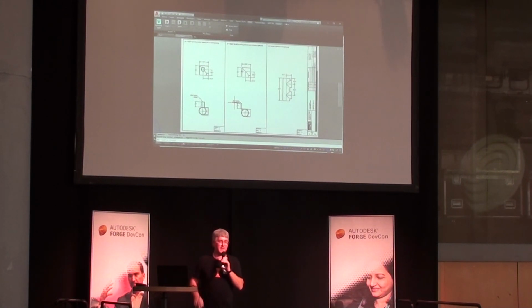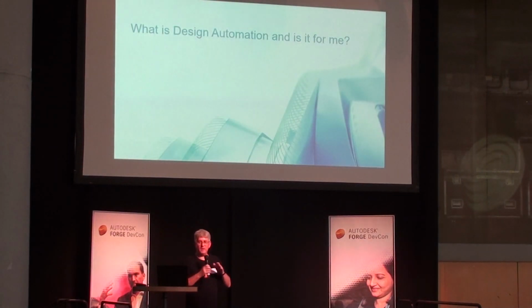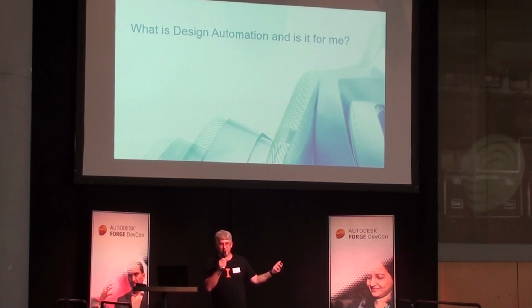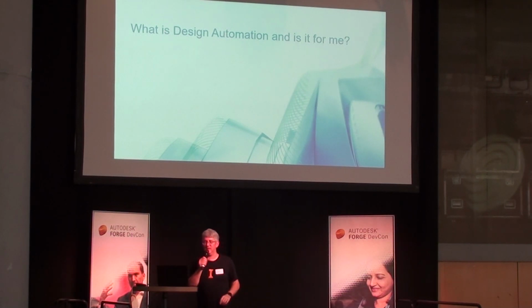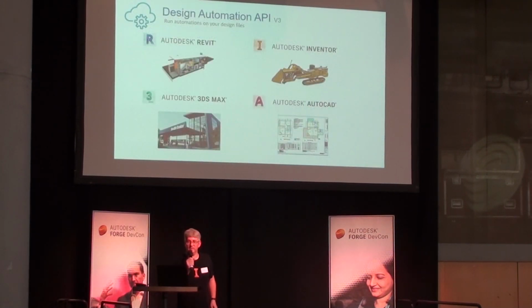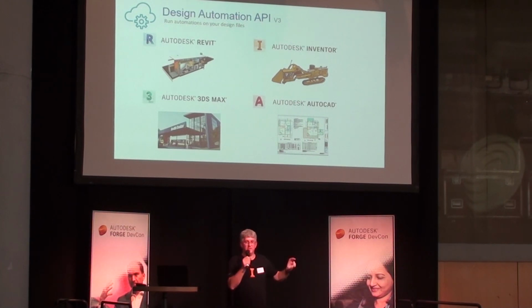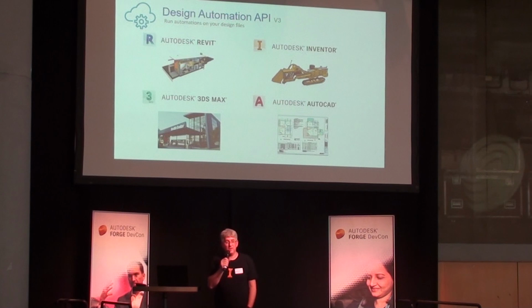So this was a really good exercise for the team to make sure that we could follow through this whole workflow on a fairly complicated model that had a ton of iLogic. So I want to take a step back now and really talk about what is design automation. Is it for you? What are the basic building blocks, and where do we go from there? So, as was announced today, design automation, what we call V3, V2, AutoCAD was already running. It will be available at the end of the month. The pricing is already up on forge.autodesk.com, so what was mentioned this morning is now out in the public.